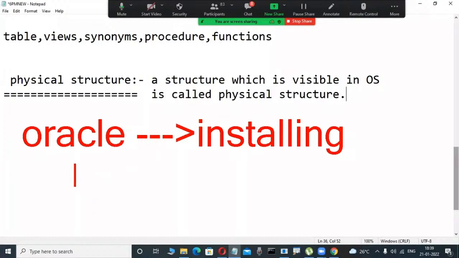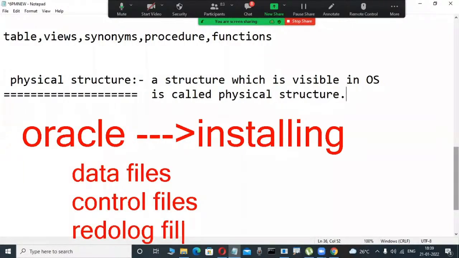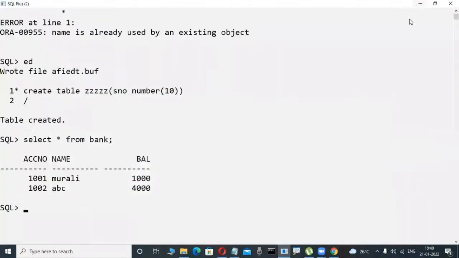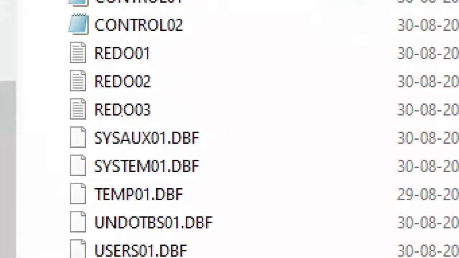Some physical files are created, data files, .dbf files, control files are created, and also redo log files are created. You don't have an idea about all these things now. In the future, in the DBA concept, this one actually, I'm telling a rough introduction in our course. Observe here, whenever I'm installing Oracle software, for example, yes, automatically some files are created on the disk. Observe here, in the C drive, D drive, some files are created here.